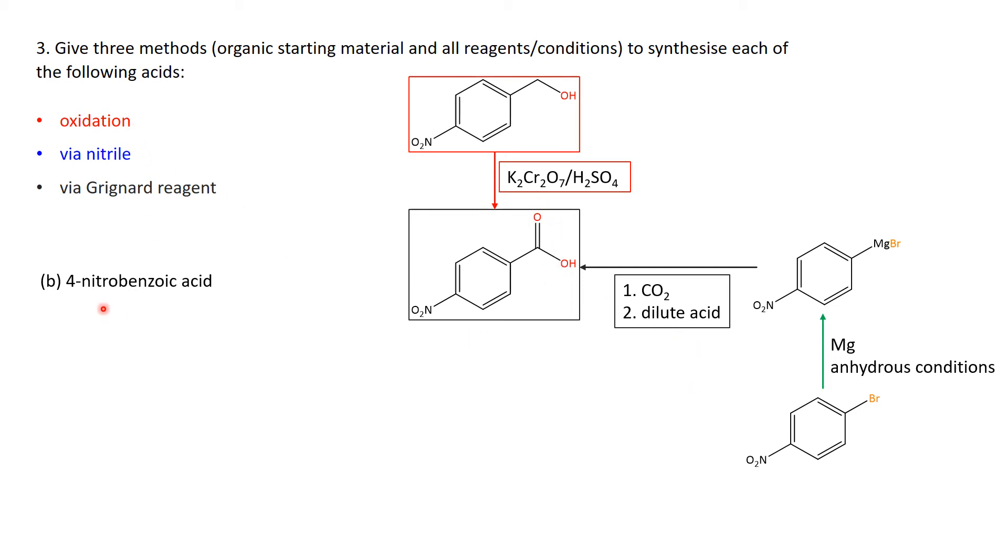Now, there's another oxidation that we can do any time that we want to make a benzoic acid, because this benzoic acid group can be obtained by just oxidizing an alkyl group, as long as that carbon there has at least one hydrogen. So we can start off with this, just essentially 4-nitro-toluene. We've got a methyl group up there. Oxidize that using our acidified dichromate, and we can turn that alkyl group into the carboxylic acid group.